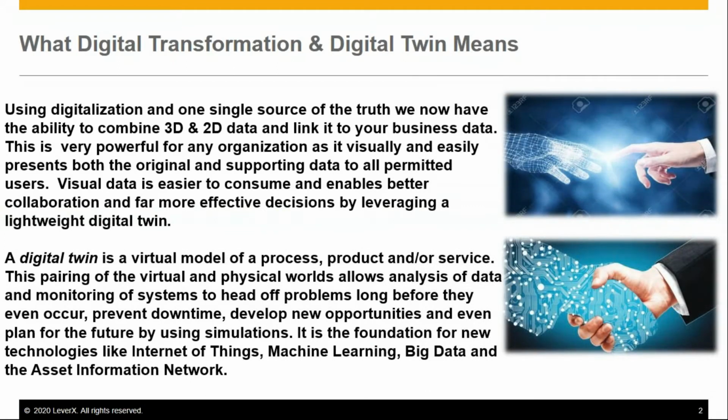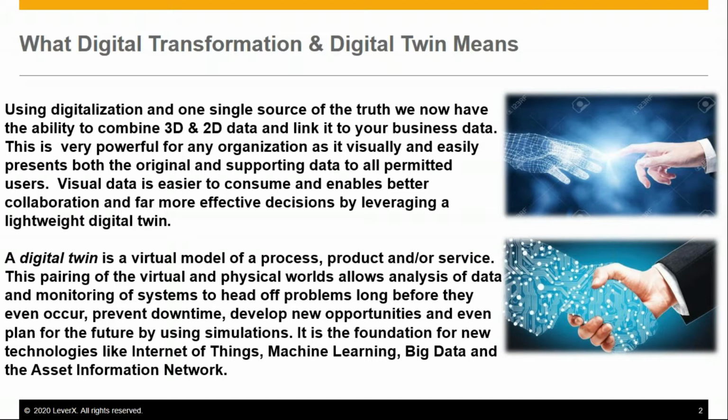So we're going to start off with, what does a digital transformation and a digital twin mean? Using digitalization in one single source of the truth, we now have the ability to combine 3D and 2D data and link it to your business data. This is very powerful for any organization as it visually and easily presents both the original and supporting data to all permitted users. Visual data is easier to consume and enables better collaboration for far more effective decision-making by leveraging a lightweight digital twin.